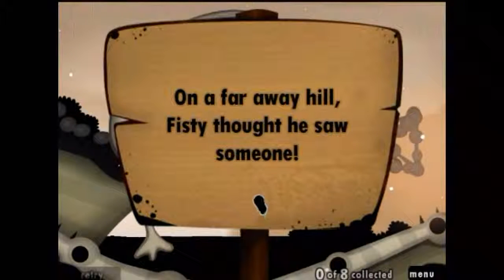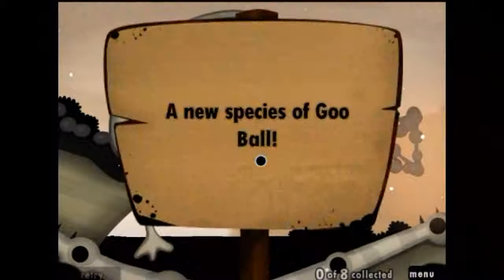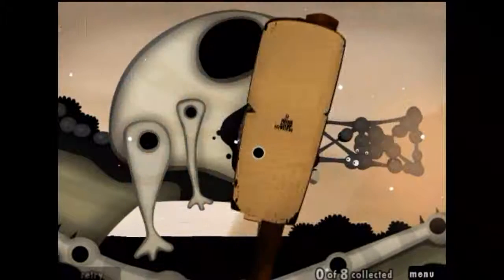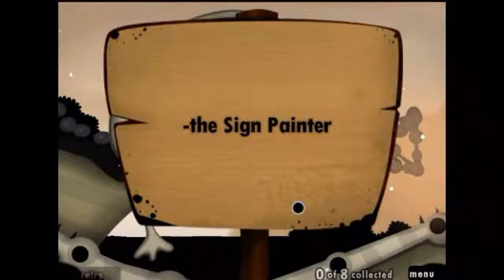On a faraway hill, Fisty thought he saw someone. He waved and hoped one day they could be friends. Oh, look! A new species of gooball. It's not immediately clear if they're alive or dead. Probably polite, we pretend we don't notice, the sign painter.